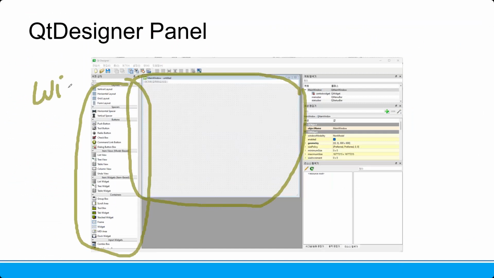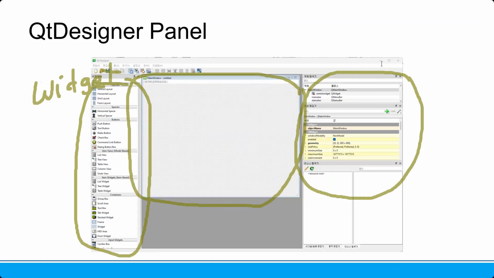Those are the widget locations. And there are some properties. We call this properties. The properties means you can set the name, the position, the size and etc. And you need to access those panels.